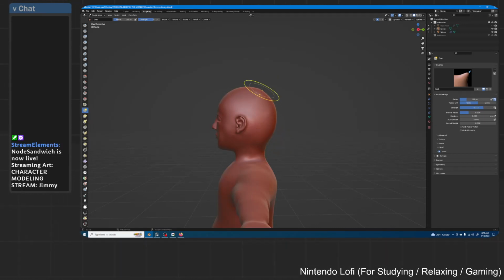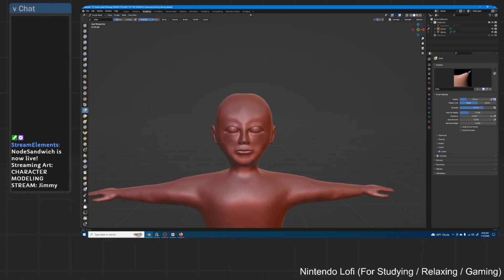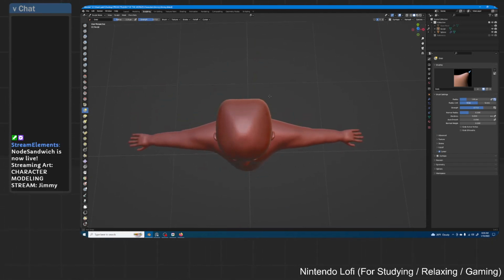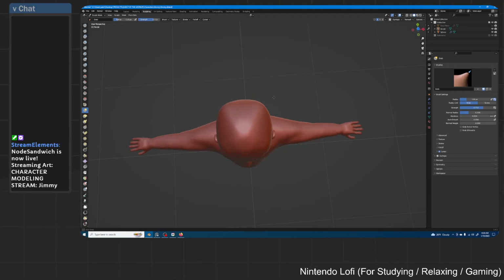There we go. Something like that. Yeah, that looks better. Let's kind of bring these down a little bit. See? This is why it's important to look at your model from all sides. Because we got kind of a square head going on up here. We can't have that. No siree. We cannot have that.